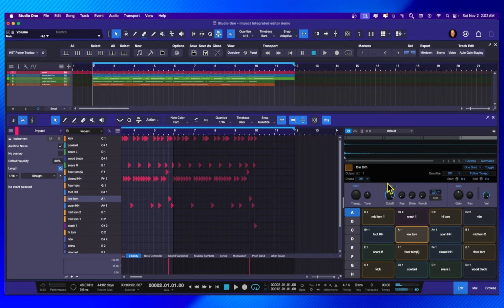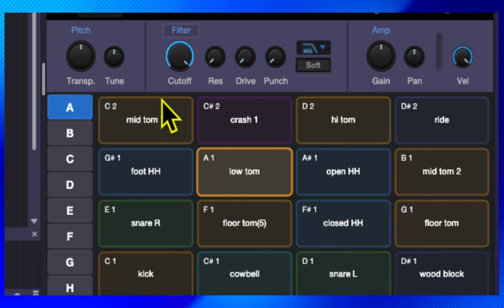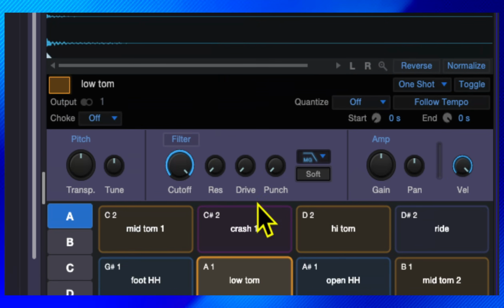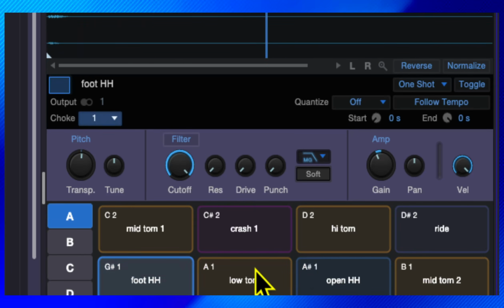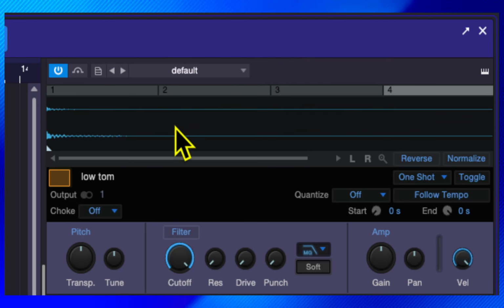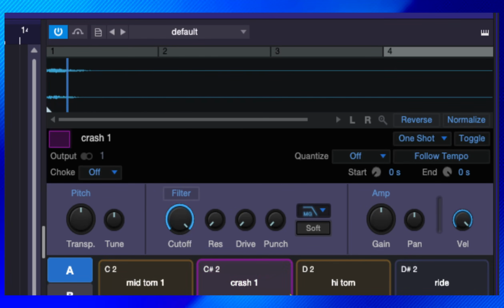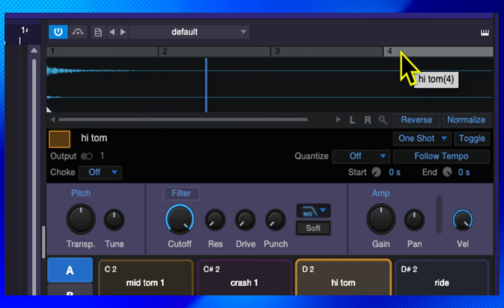As you click on the different sounds, you have the ability to edit them as you click on them. Just like that. You can even check out each of the sounds that show up in the upper editor, and you can see the individual layered sounds if you have a multi-dynamic kit like I have pulled up here.